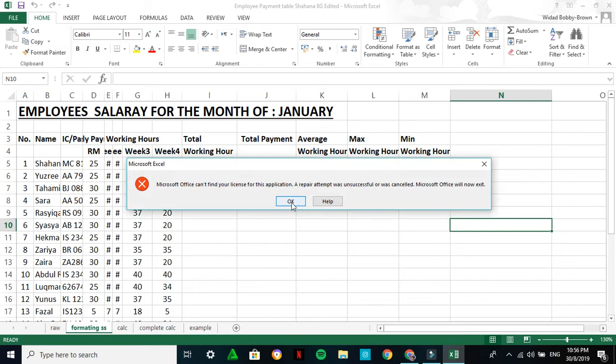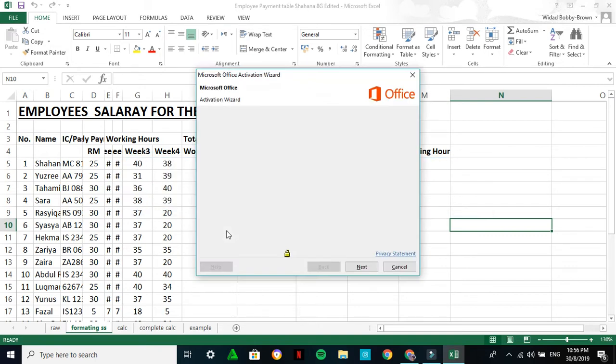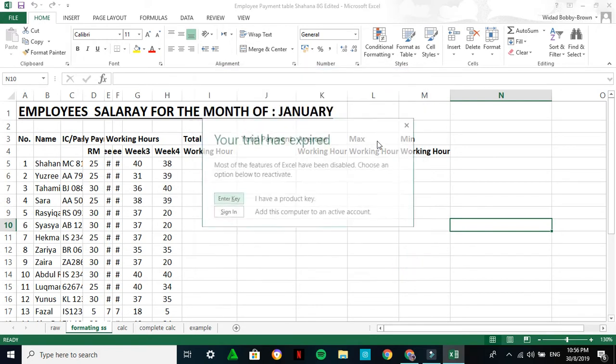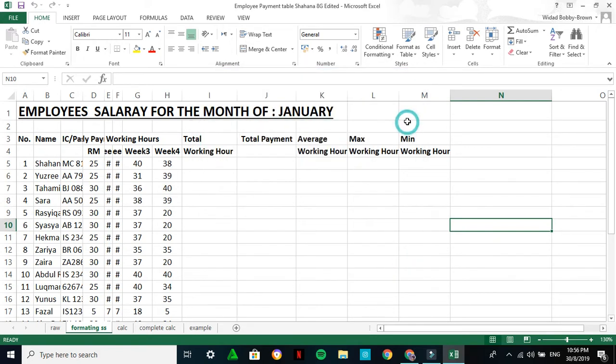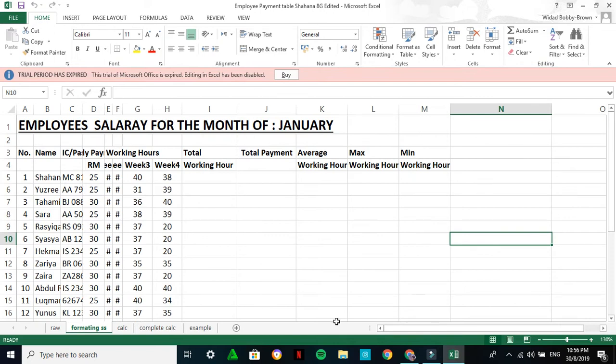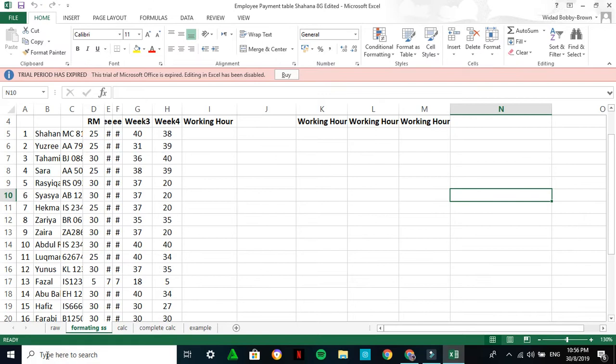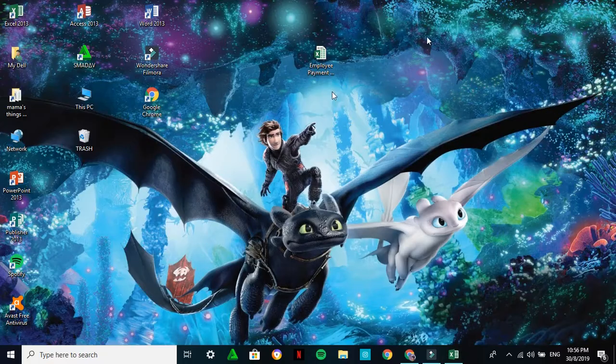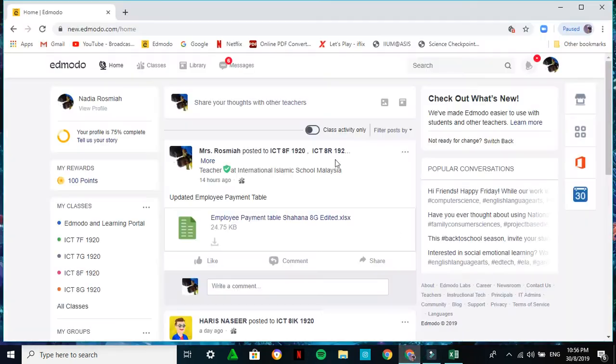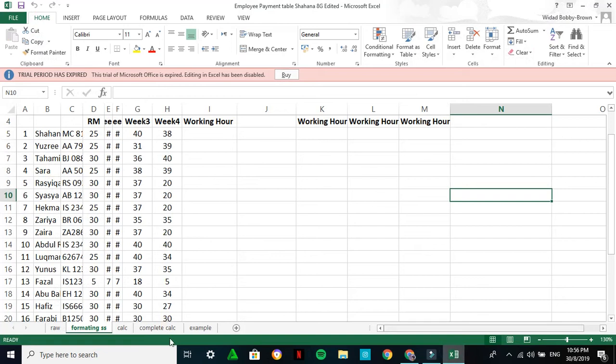So what we can do here, if you download the spreadsheet from Edmodo, this one is without this sheet tab.